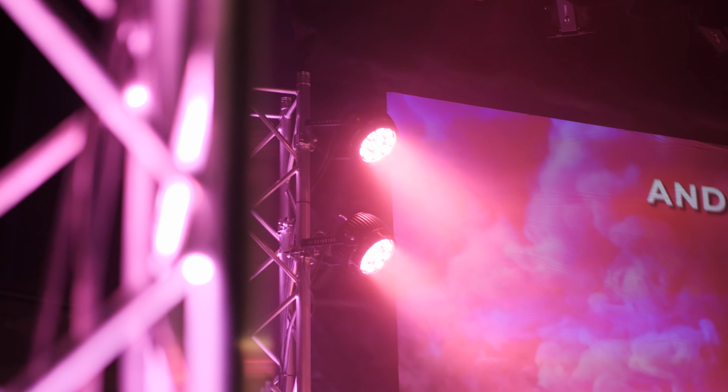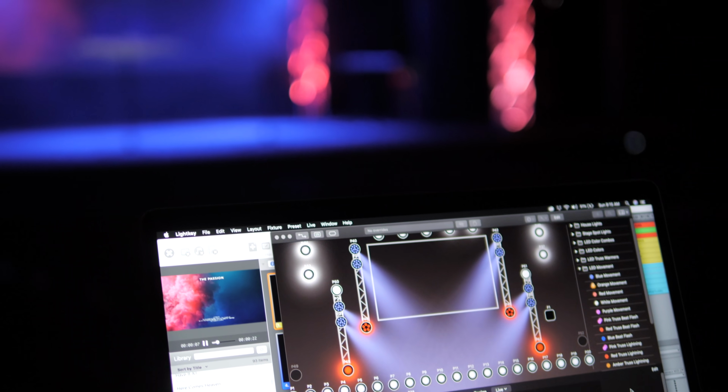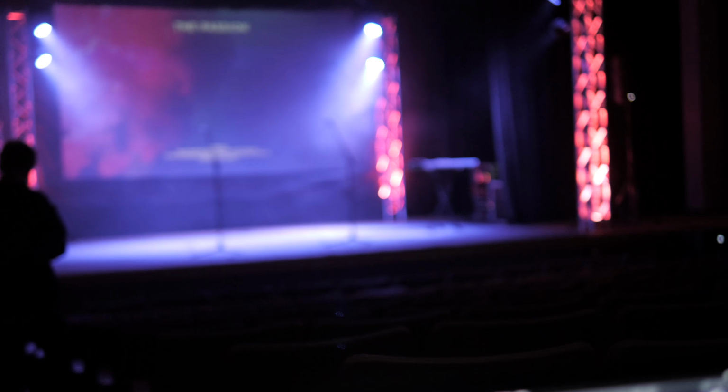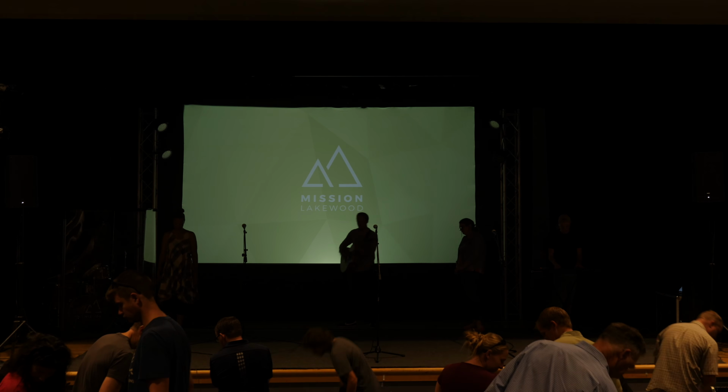So no, we don't eliminate a position even though we use automation on our team. I guess technically we have eliminated the need for someone to run lights for us, but the reality is we are a small church with a small tech team, and the position of lighting designer just isn't a high priority, especially when we can pre-design and cue lights during songs with greater precision than a human lighting designer.